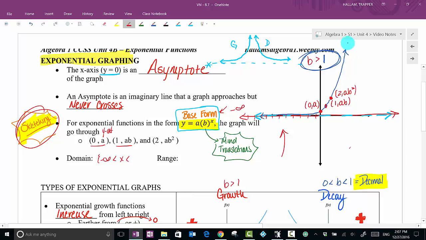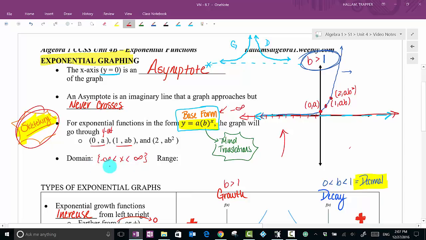Now you're like, Mr. Allen, that's going straight up. So is there another asymptote right here? Absolutely not. There is not an asymptote. As much as that looks like, let me draw that back in. Much as it looks like it's going almost completely vertical, it's still ever so slightly increasing outward. So it's going mostly upward, but it's still going to the right a little bit, which means that it will eventually reach infinity. So if we close off our domain there, that's one way to write it.